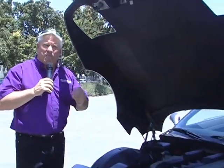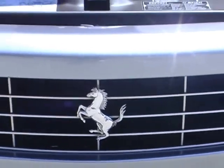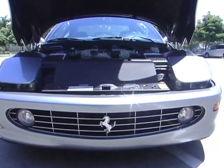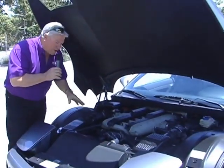You think an automatic and a Ferrari could be very boring. I'm going to tell you, we're going to take you for a test drive later, and I'm going to show you it's not a boring car to drive at all. This is the most luxury car I've ever really driven that's in a high-performance car. The car goes 190 miles an hour. And 0 to 100, not 0 to 60, 0 to 100, this car does it in 5.5 seconds. Now tell me, if that's not a good family car, I don't know what to tell you. But when Ferrari put these engines together, they're the motor king of the world.